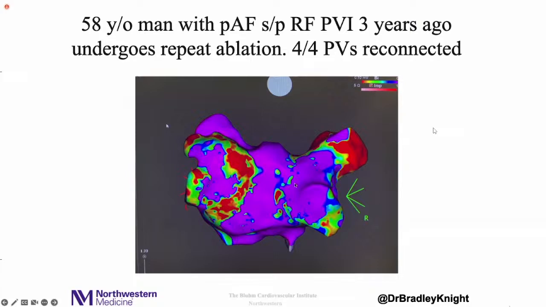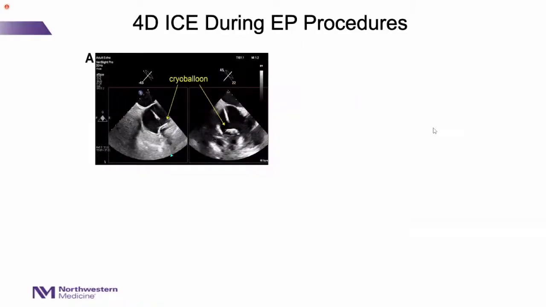And all 4 pulmonary veins were reconnected. And it's interesting because you can kind of see where these lesions were made. You can see an antral lesion set was probably made here around the right side of veins, and around here around the left side of veins. And our approach often in these cases, unless you can really find a few gaps, is to put a cryoballoon in there and freeze the veins, which is what we did. And it's only been a week, but the patient's done well. We went through the step-by-step approach of how to use cryo.